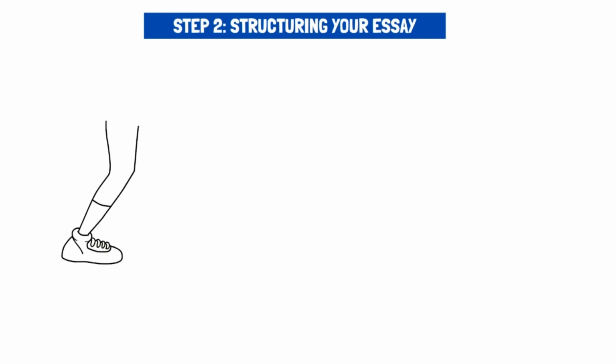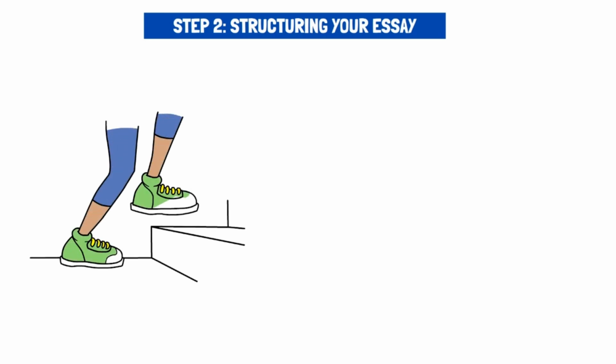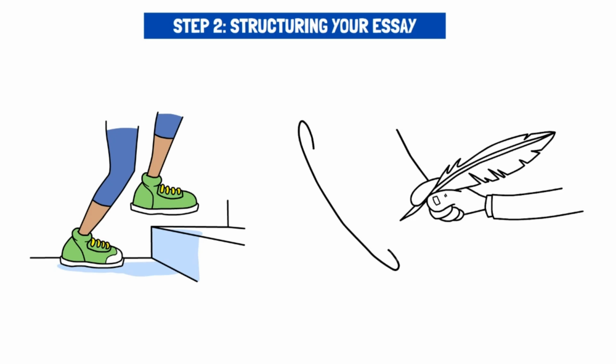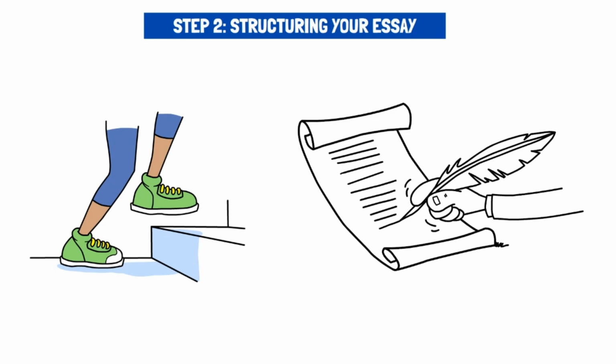Step 2. Structuring your essay. All right, let's talk about building the structure of your essay. It's absolutely crucial. Think of it like constructing a staircase in your house. If you mess up the alignment of the steps, you're going to have a tough time climbing it, right? The same goes for your essay. If the structure is off, your reader will stumble right through it. So let's nail this part, ensuring every step is perfectly placed.